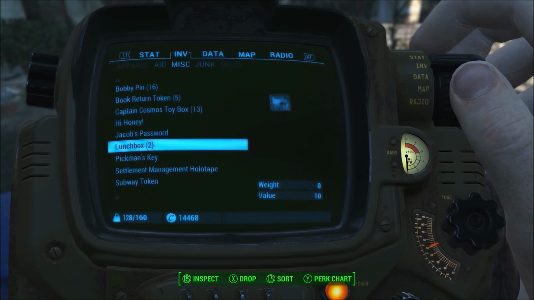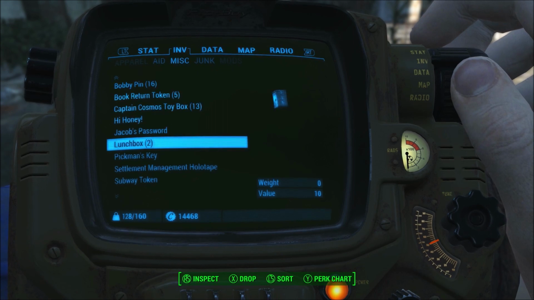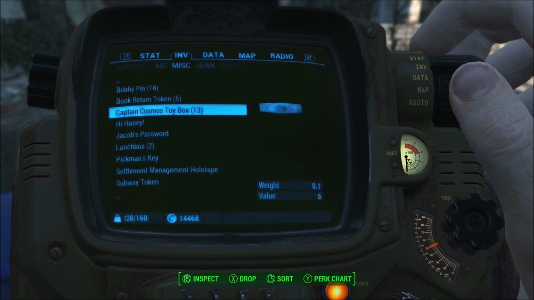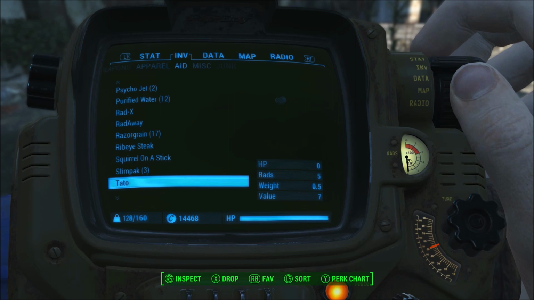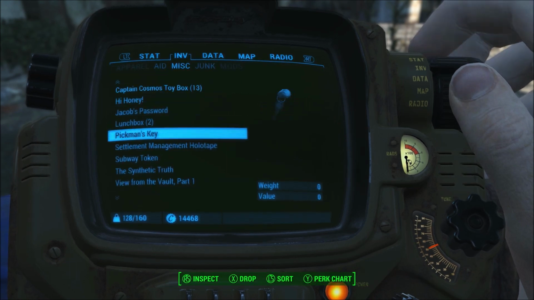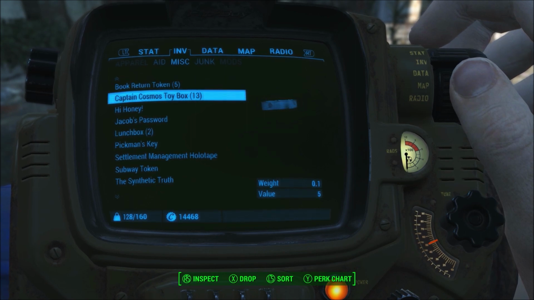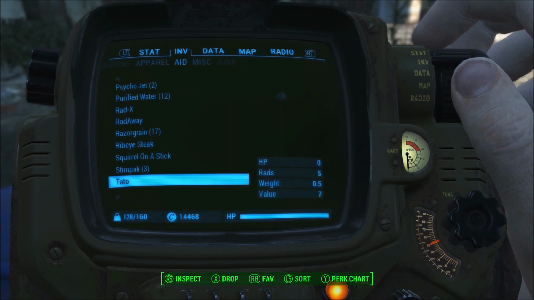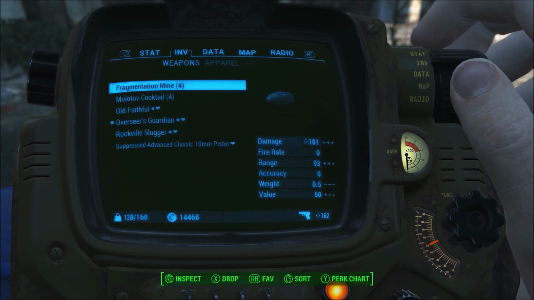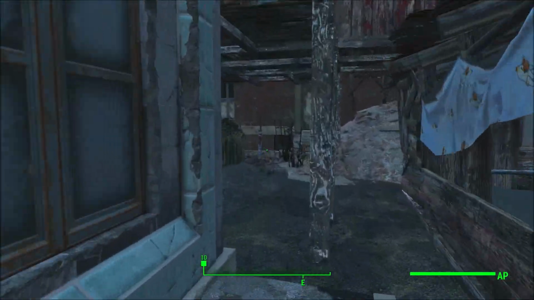I am also picking up lunch boxes because the weight is 0. So if I find one in vendor inventory, I pick it up just against the chance that I might someday take Explosives Expert. Sorry, Demo Expert. I keep calling it the wrong thing. And against the day I take Demo Expert. I've also got some Captain Cosmos toy boxes, getting closer and closer to finding out if that stuff is any good. And just have a couple extra crops that I'm going to go sell.